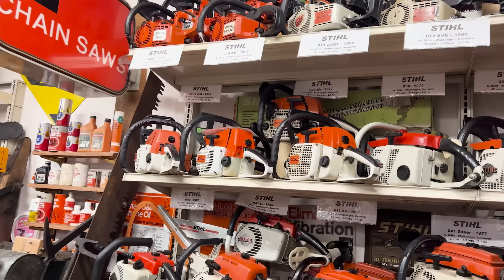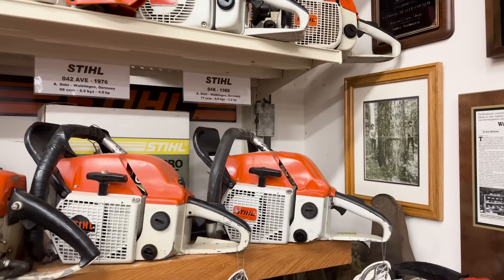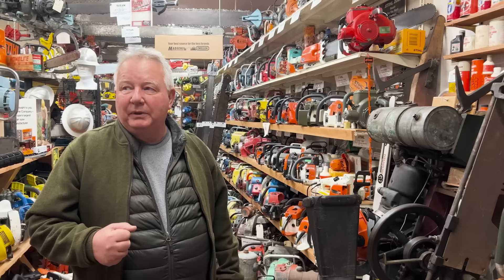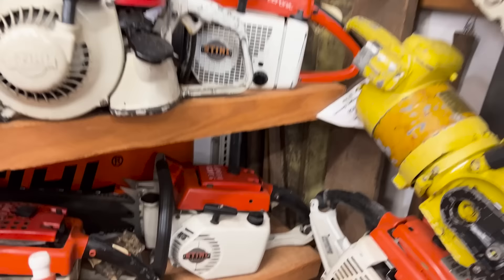It's pretty much all of the modern models of saws that Stihl has ever built. Once in a while I'll get a nicer one and trade it out to upgrade. I've got a first-year pro, first number-one prototype of that little line up there. There's a Lightning Hardtop over here — that was the third day of production, so that's pretty early. I spotted it in Idaho years ago, put my business card in there, and several years later when the fella closed his store he found my card and called me. I got that one out of McCall, Idaho.